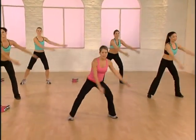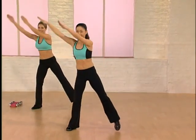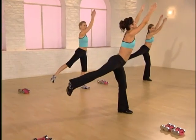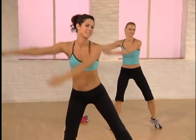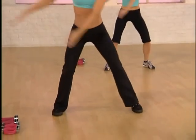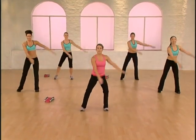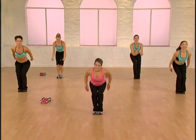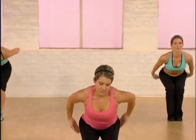Do it again — single, single, double lift. Two more. Single, double and lift. Last time. Let's bring it back to single — heel lift. Just reach. Take a big inhale. Slowly bring your feet back together. Close squat with the body wave. Bring it down and all the way up. Really extend — reach top. Two times.